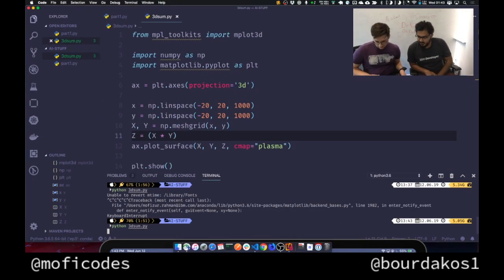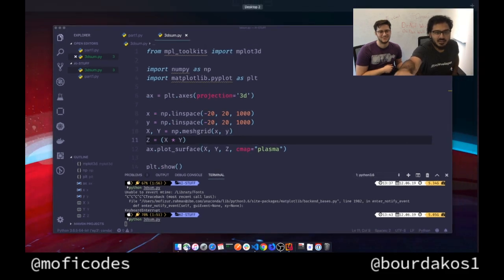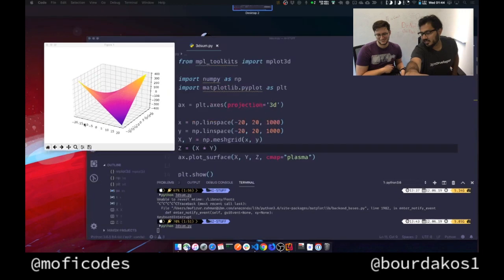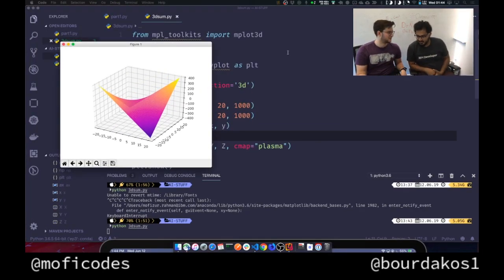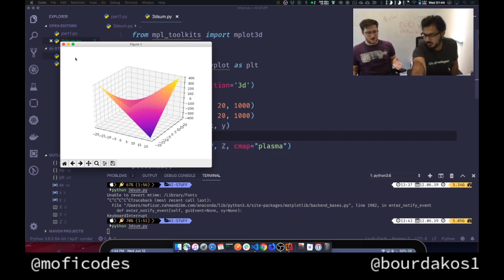Okay. All right. Now this is 3D multiplication, as you can see. Oh, it went to the other screen again. I'm going to bring it. Okay. And I know how to do it. I did it once already. So here's our nice multiplication, as you can see. This is not in any way a linear function. So if we tried to do the same sort of neural network we did with this, we wouldn't be able to successfully map it. It would give us a bunch of garbage because it's not linear.